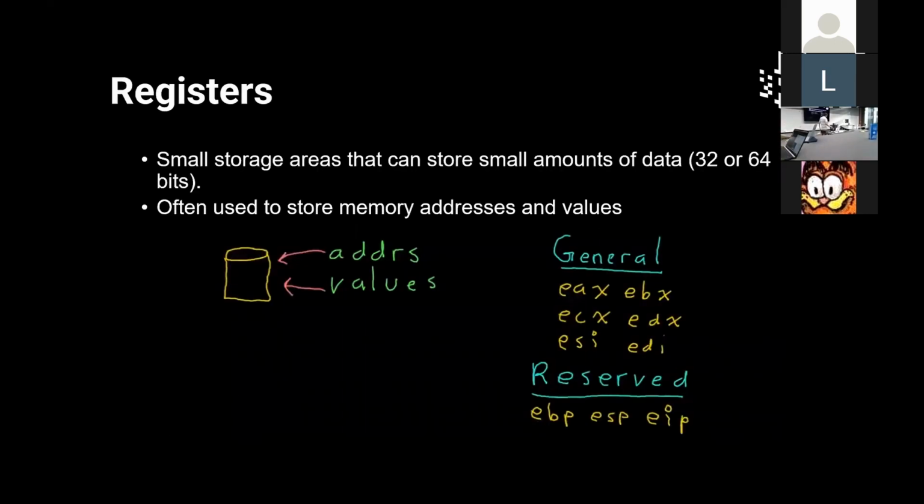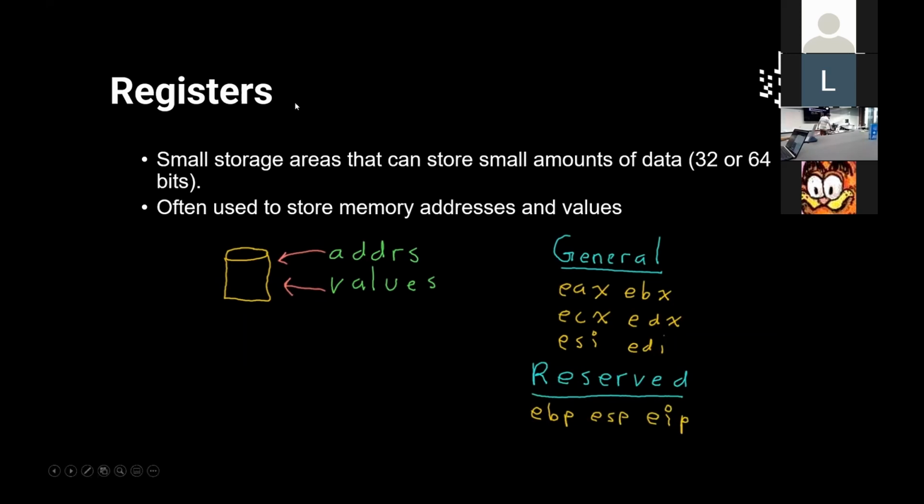So, quick overview of registers. One of the things that a CPU has is several different registers. Actually, show of hands quickly. Who here is familiar with assembly? Who here has looked at some kind of assembly before? It doesn't matter if it's MIPS or x86 or ARM or whatever. That's great, because that's really going to help. If you've taken MIPS, one of the good things about MIPS is that it doesn't actually have push and pop instructions, which means you've got to modify the stack frame yourself, which is a bit of a pain for the developer, but it means you have a good understanding of how stack frames work, which is quite useful.